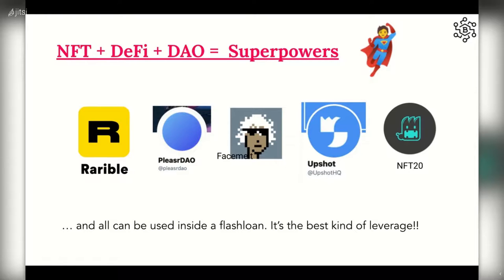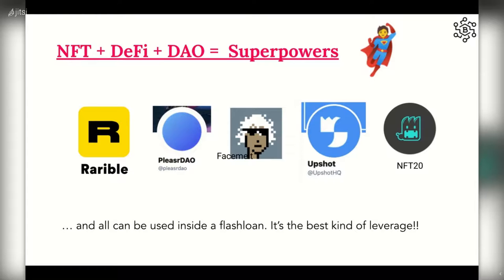Upshot is NFT price discovery. So how do you really value an NFT? Is it $5 million? Is it $5? Is it $5,000? What is the value? Upshot is a democratized crowdfunding way to find the value of it. In a nutshell, they create a survey and ask everyone. If your answer is close to what everyone is thinking, then you get a portion of some tokens or some kind of reward based on the correctness of your answer, and that goes towards pricing that particular art. Now, why do you want to put a number to the art? Well, then you can use that art as collateral, and that collateral can be used to release some loan on the other side.